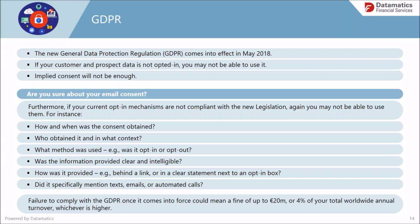A number of other questions are there that are important to you. It's not just a case of ethics, and we don't want brand reputation where your organization is not associated with good practice, being useful, respectful, and helpful. But as you can see at the bottom of the slide, there are some fairly hefty fines that go alongside things: 20 million euros, which is roughly 20 million US dollars, very approximately, or 4% of your total worldwide annual turnover, whichever is the highest. That can be considerable for any organization. So certainly it is one we should be aware of and be prepared for in the future.